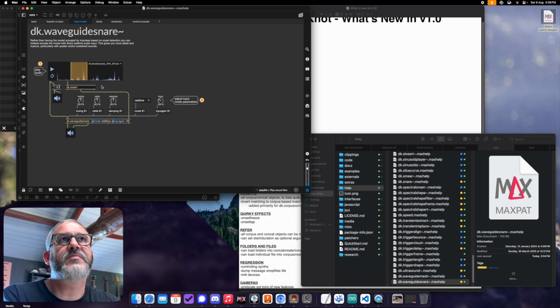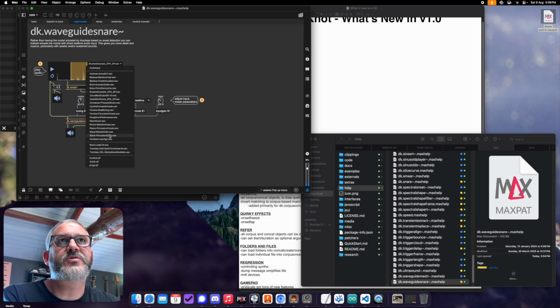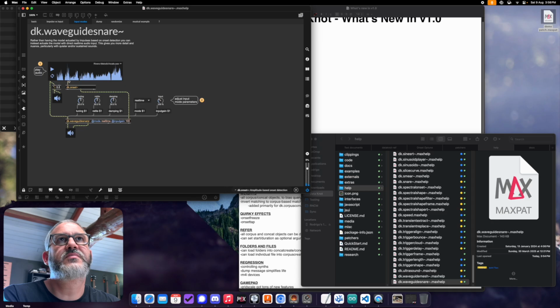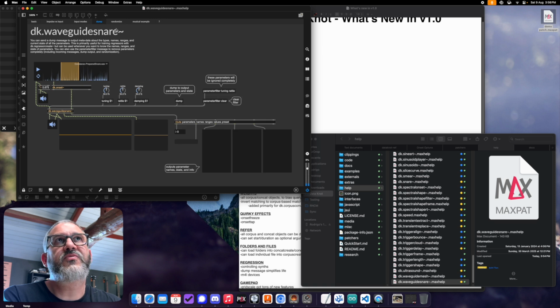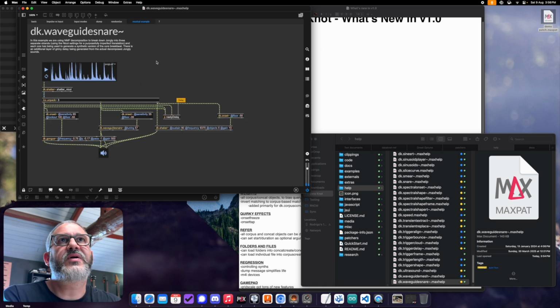So I select this bit in the middle. If I put it to onset, this is the default behavior. And real time, which will just let it run the whole time. So it's quite interesting with, let's say, vocals. So I run some vocals into this. It's like singing to the bottom of a snare, which is not generally desirable, but you know, it can be a sound. We get the dump message like before, same with randomize, and finally the musical example here.